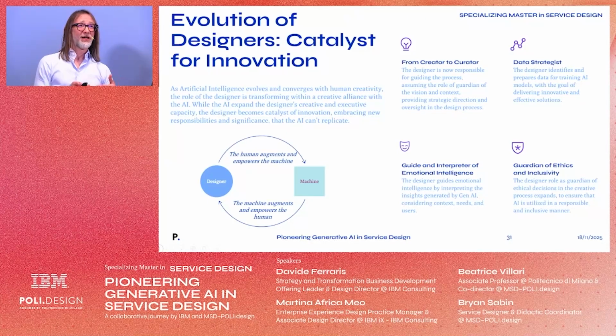So now designers are not only creators, we believe they are curators of whatever input we feed into the models, or whatever output the models will give us back. And this means that we are also data strategists in a way. So we must have oversight about whatever data, whatever information we are going to use. And this is the second big pillar of the new role of designers: that we are able to be guardians of all the ethics and inclusivity principles, and we are going to be able to bring the emotional intelligence piece, or the human in the loop if you want, in the process.